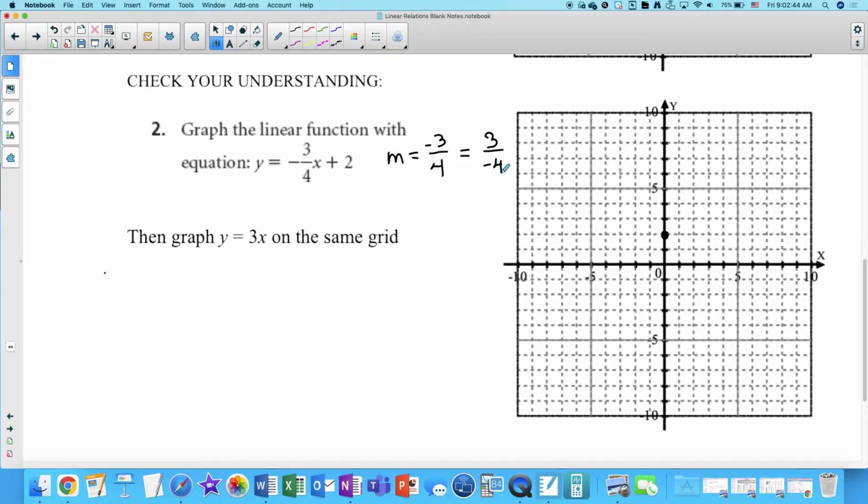So if you have a negative 3 over positive 4, it means you're going down and right. So I'm going down 1, 2, 3, right 1, 2, 3, 4. So there's my next point. Down 3, right 4. There's my next point. Okay? If you think about it this way, positive 3 over negative 4, now you're going up and left. So you're going to get points essentially on the left side of the y-intercept. So I can go up 3, left 4. Up 3, left 4. Okay? And either way, all of these points are going to fall on the line.